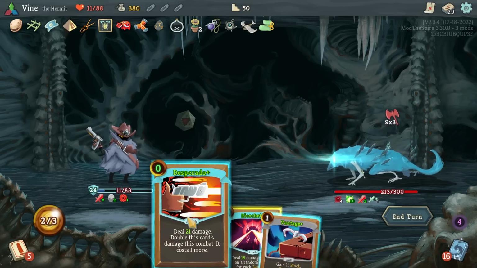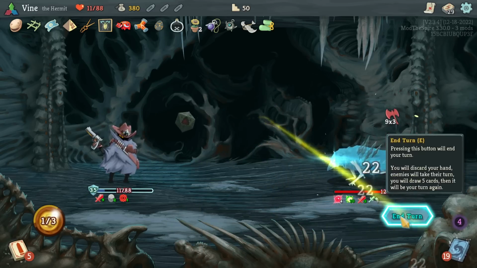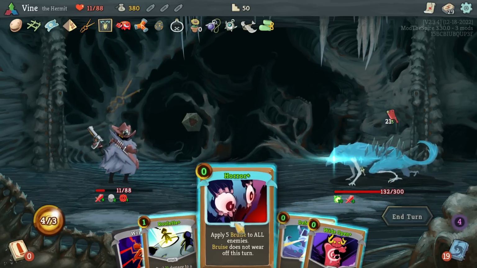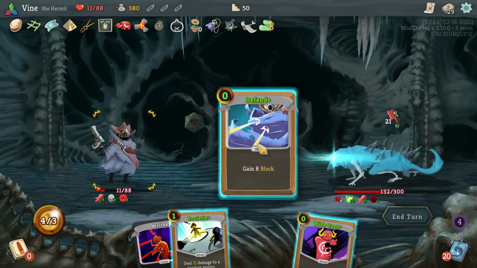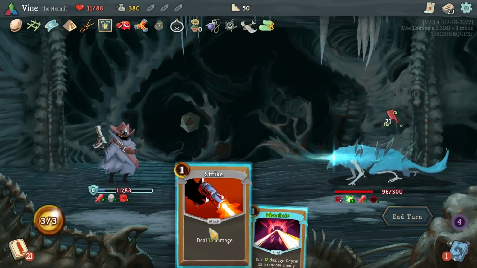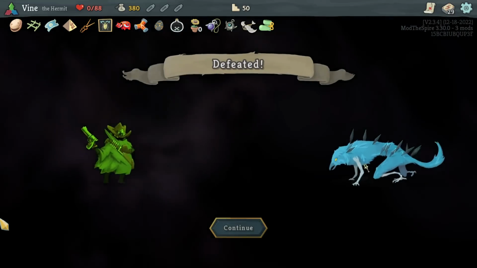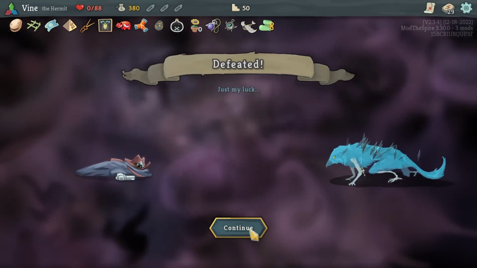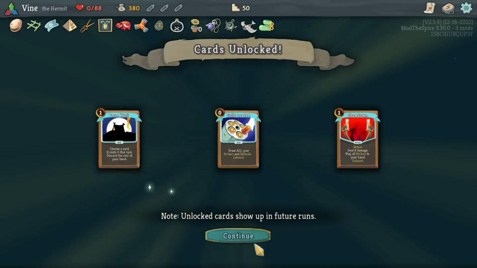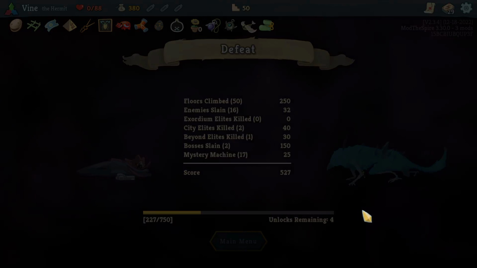Block there. All right. Need some defense. No. God damn it. God damn it. If I healed, I would have been just fine. Ugh. Well, unlock some new cards. Got right to the damn end.